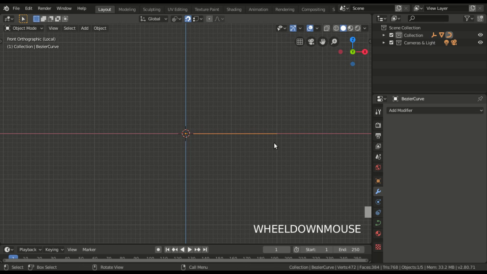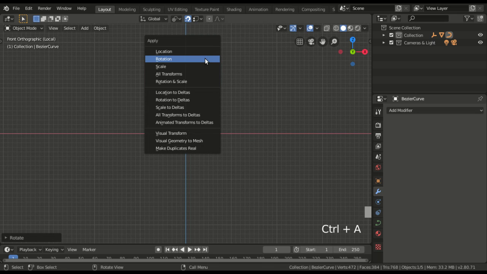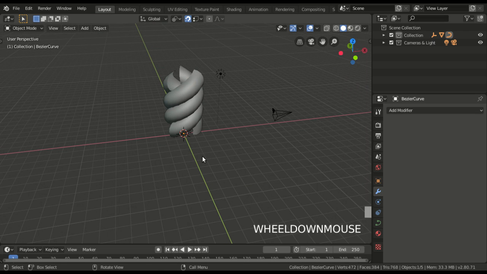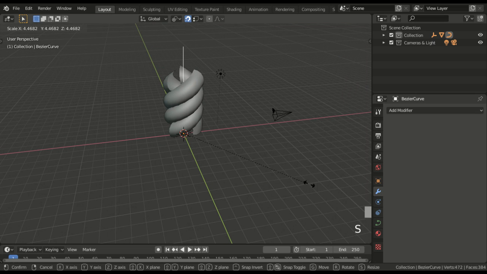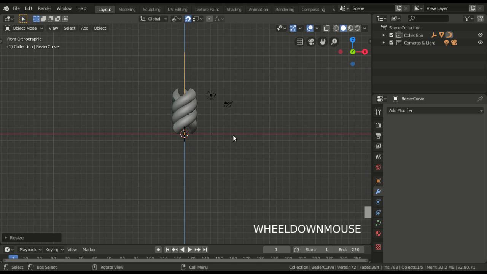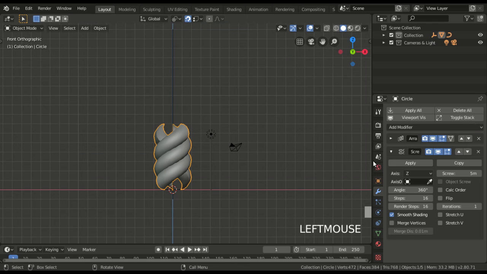And in front view we rotate this, we apply the rotation, and we go back and scale this up. So I know this is huge, but you can scale this down later.